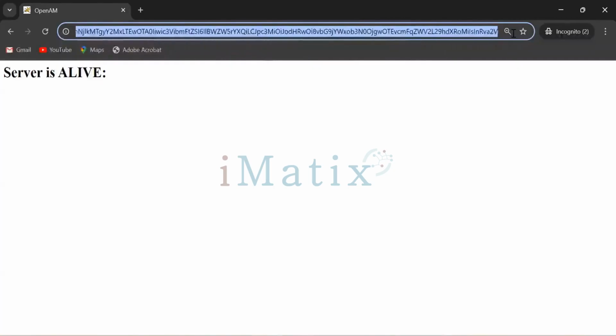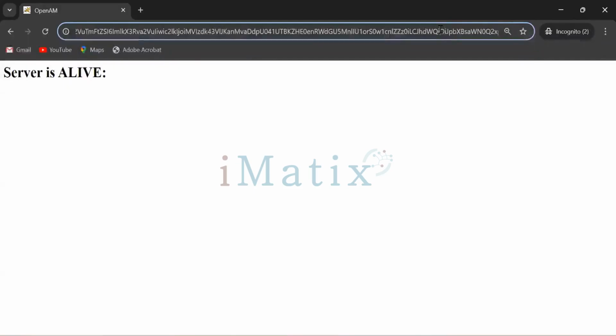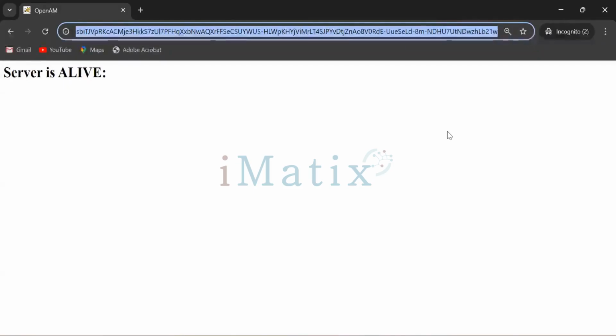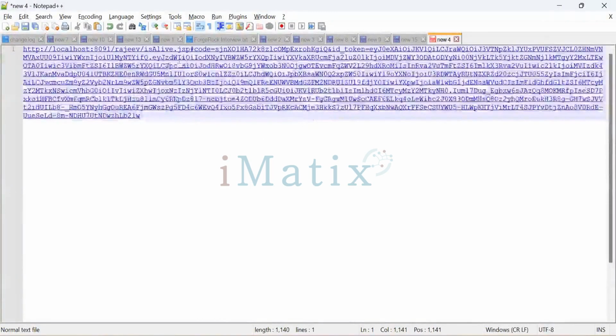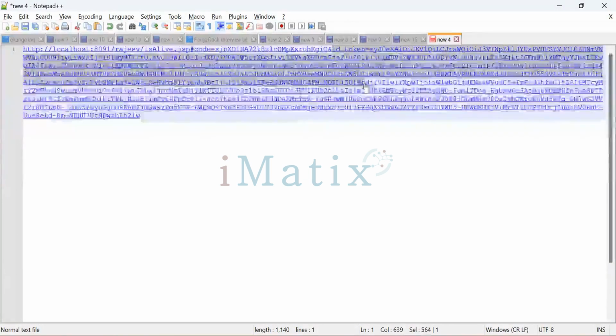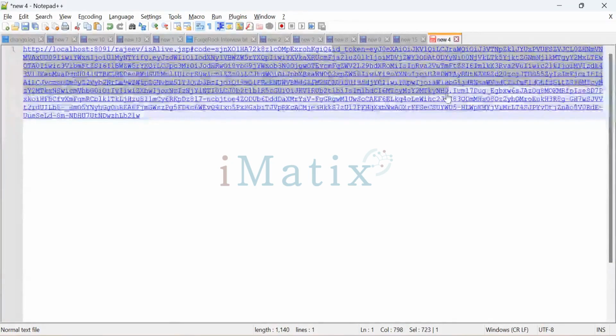Oh, is it a lengthy one? Let's see one thing. Up to this one. Sorry, up to this one. Complete token.